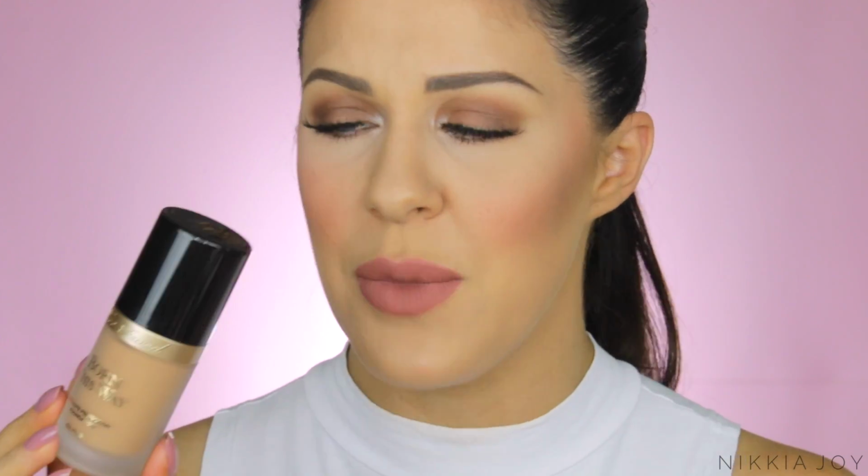And then lastly, I've got the Too Faced Born This Way Foundation. This one's kind of on the fence because it does get quite oily. It's really not targeted towards oily skin types. This one's much better for dry to normal, probably combination skin types. I'm on the fence with this one because it touches up so beautifully with powder. Like it looks like you've applied a fresh layer of foundation. It's really easy to touch up, but I think I only got about 2.5, maybe 3 hours out of this before I looked really, really oily.